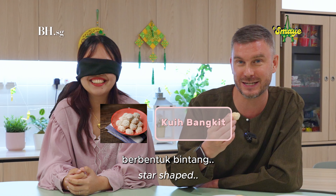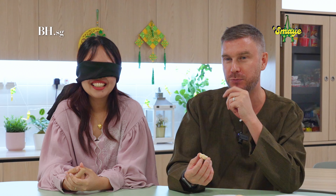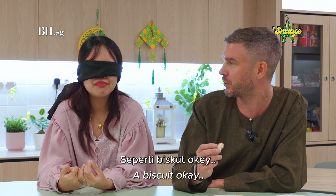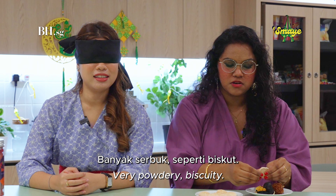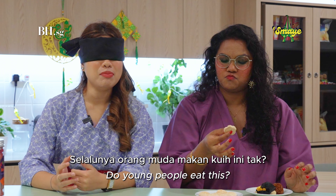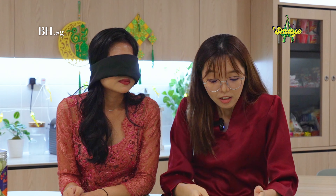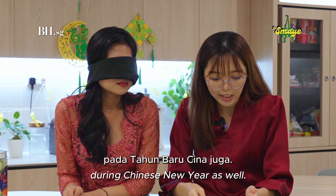Dark brown colour. There's almond on it and it looks like a chocolate. Chocolatey? Almond? Traditional for Singapore because it's been here for a long time — traditional for Singapore, yeah. But I don't think it's a traditional traditional. You have it for Deepavali as well? Yes. It's chocolate and there's almond. I'll eat it anyway, I want to eat it. It looks like chocolate with a few almonds or maybe hazelnuts on top — like a little chocolate cake. Almond London!